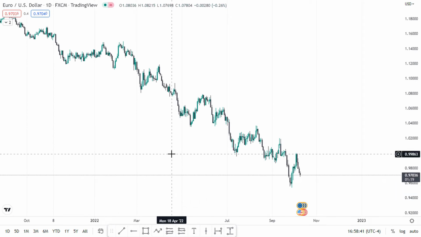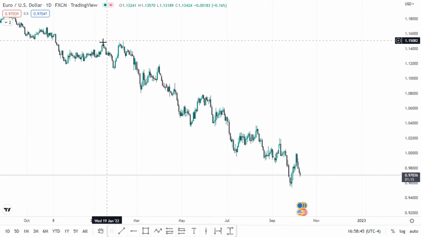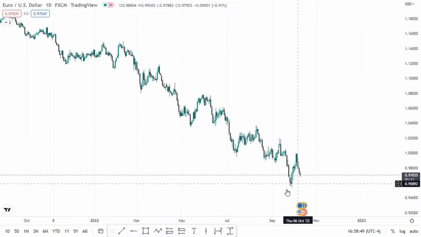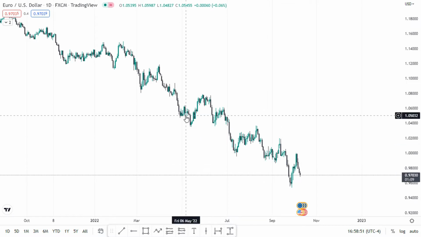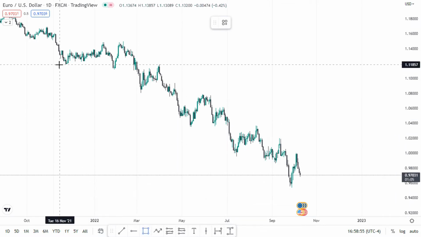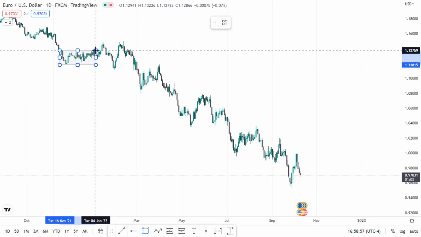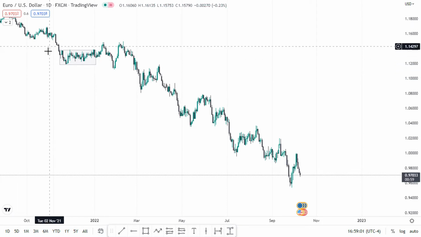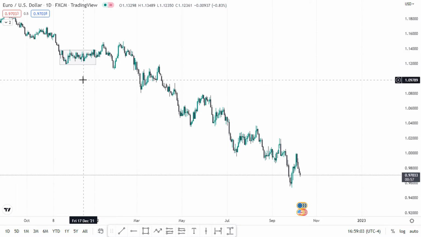So for instance, this is the Euro USD chart. We can see clearly from this point up to this point, Euro USD just kept on trending down, and this is the daily time frame. However, what you can notice is at this point right here, market was more or less ranging. So one thing you need to understand is after a range, you should expect a breakout, and a breakout can also be called an expansion phase.